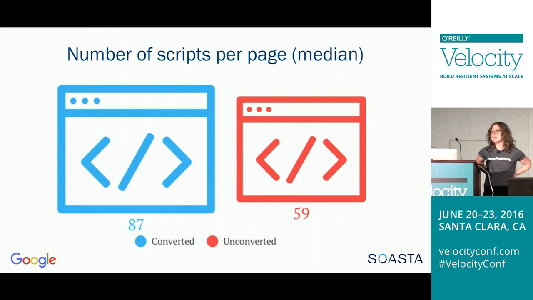What we found actually was that, looking at median numbers for pages in a session, sessions that converted had about 48% more scripts than sessions that didn't convert. So we all had to stop for a second and go, whoa, what, why? We extrapolated that because those final checkout pages tend to be very heavily scripted, that might be the reason. But it's a question that's worth diving into a little bit more. So we thought that was really interesting.